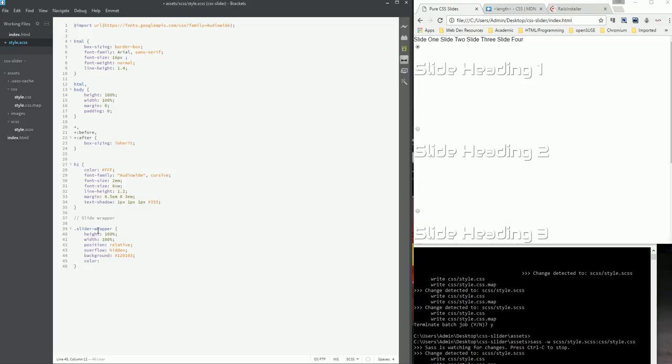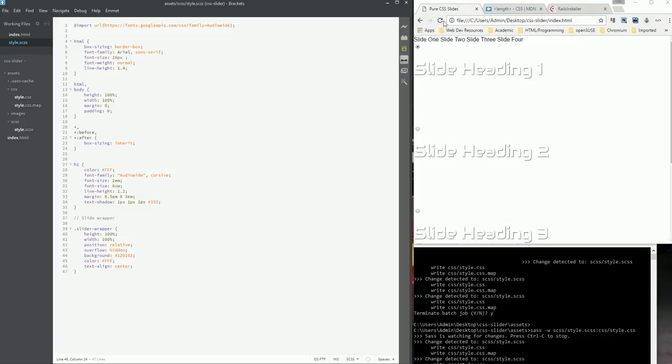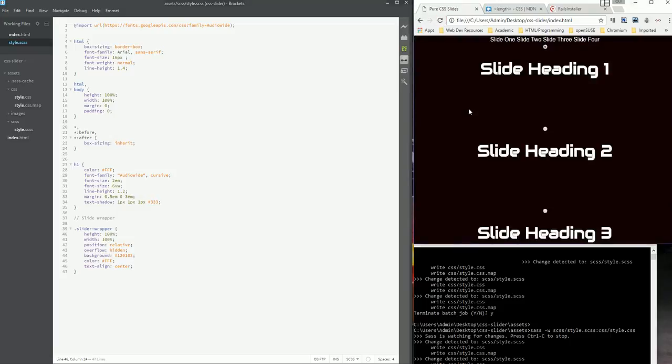Color we want to be white, and we want to text align everything to the center. All right, give it a refresh, and there you have it.